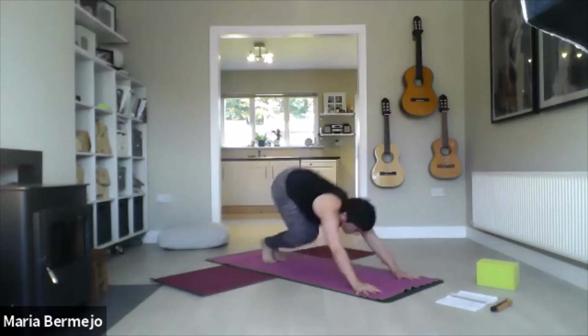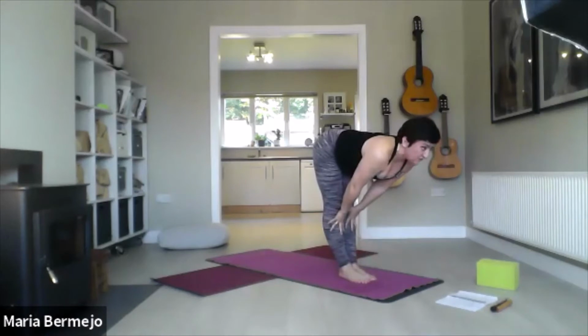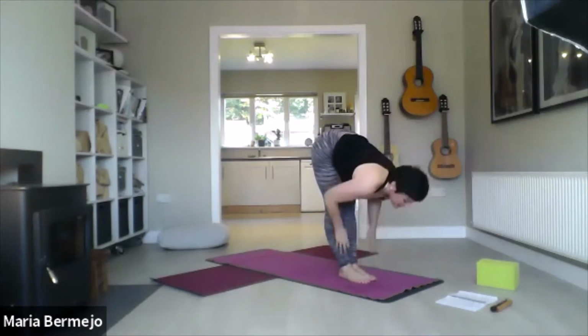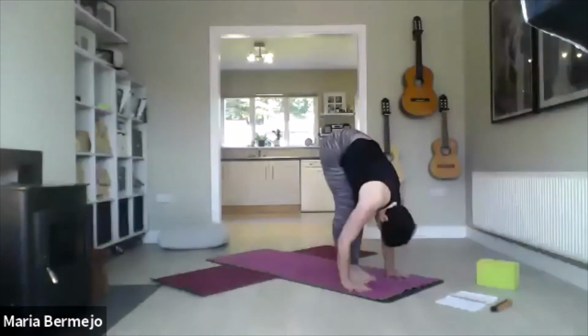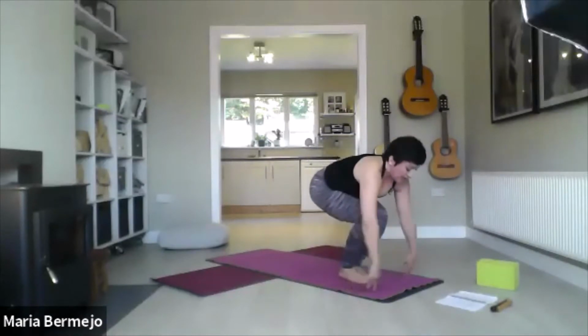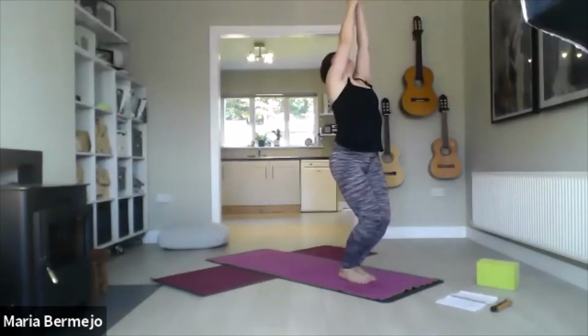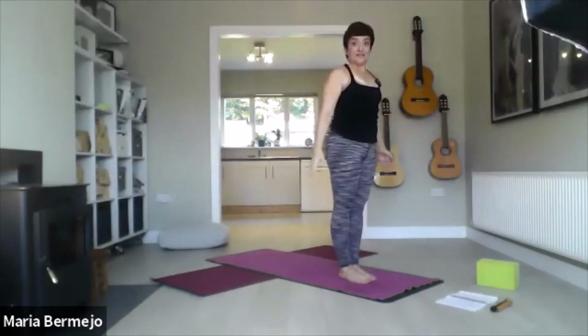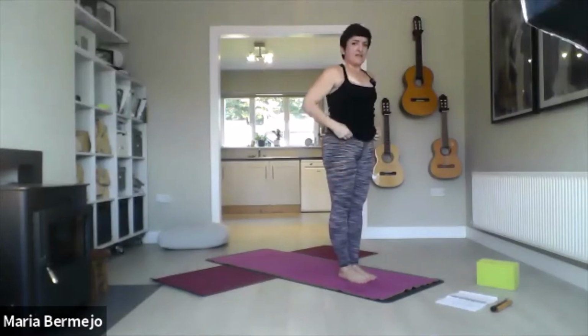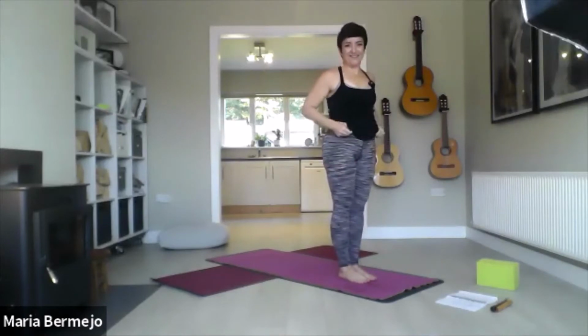Stepping forward. Flat back, hands on the shins, flat back. Inhaling and exhale, hands on the floor. Relax the head down. Bend the knees. Hands towards the front together. Lifting the hands up. And exhale, hands towards the sides of the body. So that is how Ashtanga starts all the time, okay?